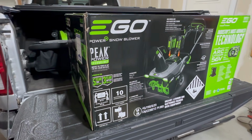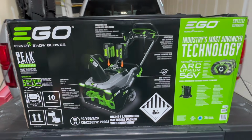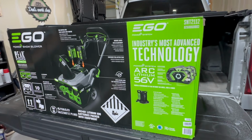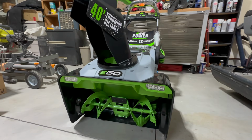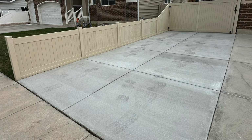Well, it's finally here. My Ego Power Plus Peak Power 56 volt 21-inch single-stage push cordless electric snowblower with 5 amp hour batteries and a steel blade auger. Wow, that was a mouthful. That's what she said. But I've been wanting one of these for years. I'm sick of shoveling snow, and now that our driveway is considerably larger, this should certainly save me some time.